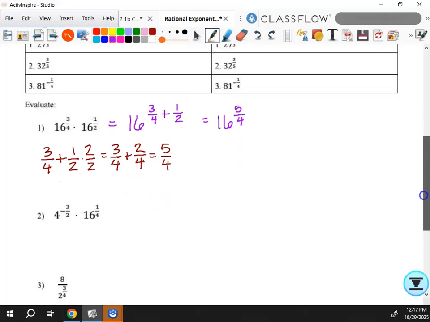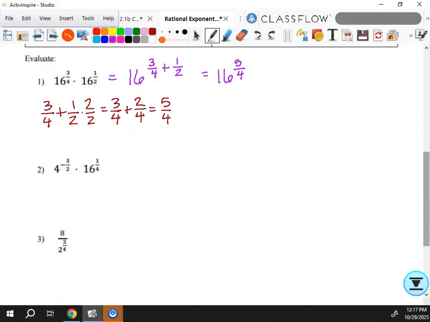So when I'm back down here, and I have 16 to the 5/4 power. 4 goes into 5 how many times? Once. So 16 to the 1st power gets separated out times 16, and then there's 1 left over to the 1/4, because 5/4 is the same thing as 1 and 1/4. Okay? I'm making that improper fraction into a mixed number. Everybody good so far? All right, so now 16 to the 1st is just 16 to the 1st.